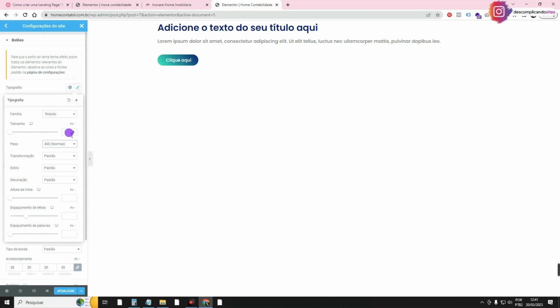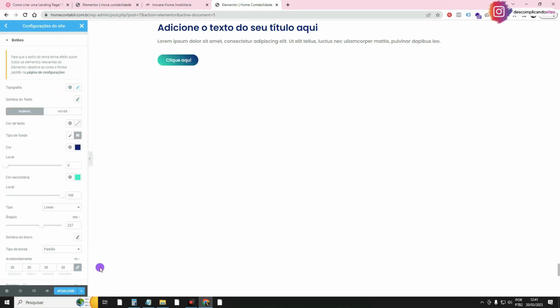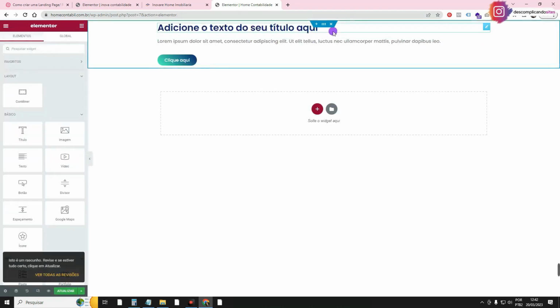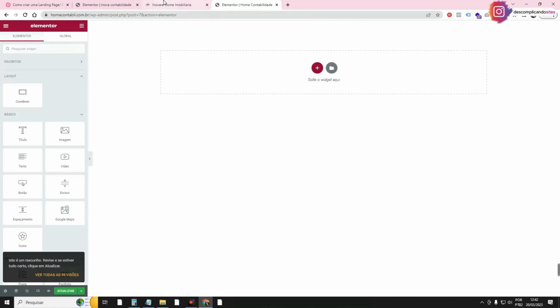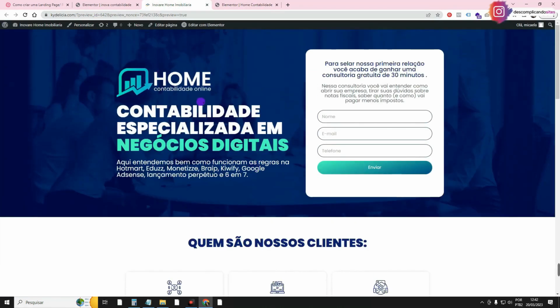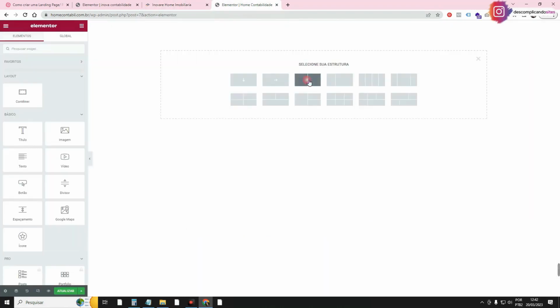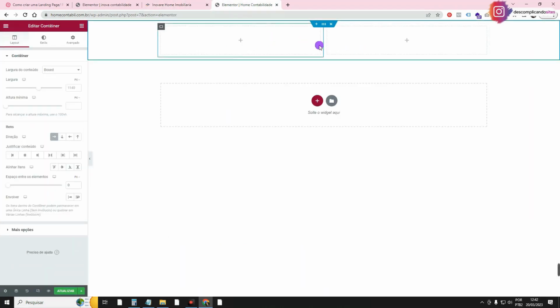I'm going to do the following. I'm going to click here on gradient because I want to make that gradient. The first color here, I'm going to get the blue and put it here, and the second one is the green. So, I'm going to get the green code and replace it here. Careful not to have any space. Oh, I copied it wrong here. Look, the green color is already here, now I'm going to get it right.